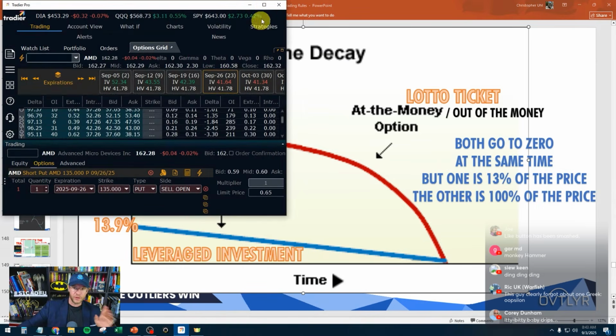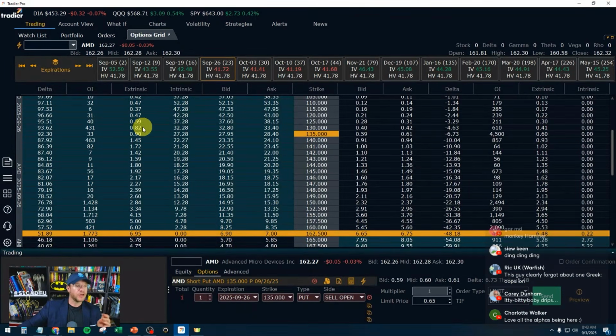Now remember, we don't really care about the extrinsic value. We're trying to maximize the intrinsic value. And the intrinsic value is calculated by, this is the third time I've talked about it, the price of the option minus your strike price. So the deeper it goes into the money, that's what you want. This should much more than overtake, and I'm telling you, by a factor of 100 to 1, 50 to 1, 25 to 1, should overwhelm how much theta decay that you're seeing on a day-to-day basis. That's where it really matters.